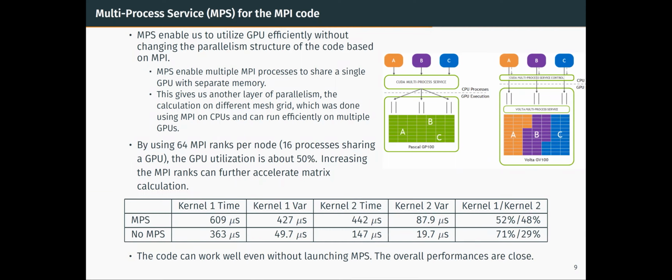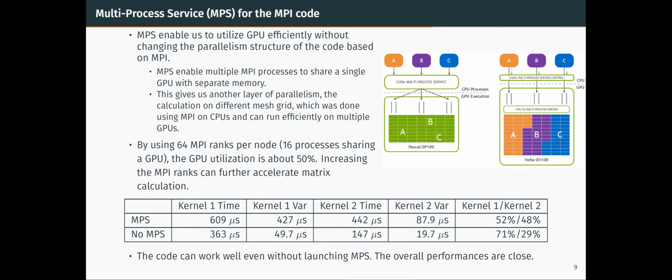We actually use the so-called Multi-Process Service, so that we can ask many MPI processes to share GPUs. Here I put one of the plots that is in the MPS manual from NVIDIA. We can see that with this service, you can actually split your GPU into different parts so that each MPI process can just utilize part of it.